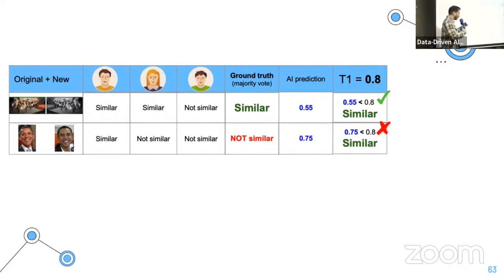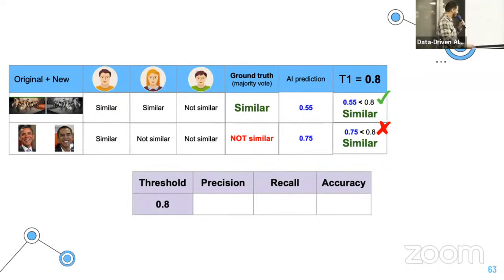If we want to assess this AI model, we need to compare it with AI related metrics. And I'm sure most of you are familiar with them, right? Precision, recall, and accuracy. So the precision of this first threshold: each time the model says similar, it got it right only in 50% of the times. The precision is 50%. The recall is 100% because it caught all of the similar images. And the accuracy, because half of the decisions are correct, is also 50%. Okay, this model doesn't look so good to me.